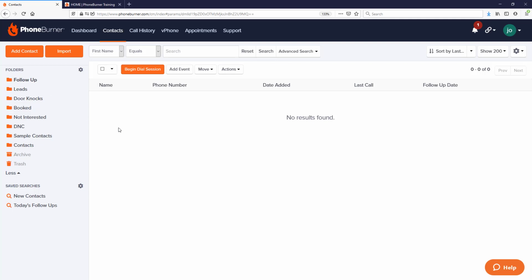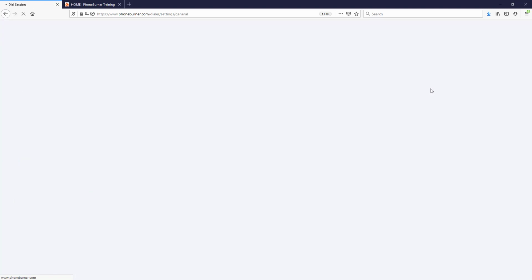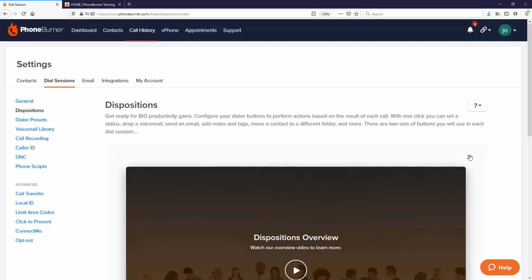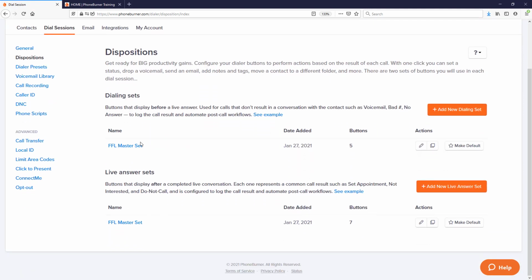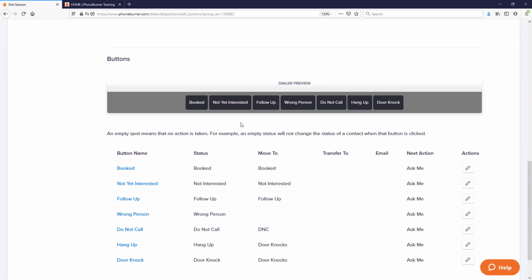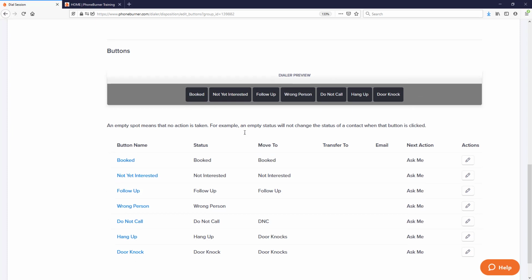Now let's dive into some of these customizations. We've already talked about the folders. Let's talk about those dispositions. If we go over here to our dial session settings and go to dispositions, you'll see some training videos here, but I'm going to show you that you should have a dialing set and live answer set already pre-configured. If I open up this live answer set, you'll notice that this looks very similar to the buttons that we were looking at the bottom of the screen after we had a live conversation with a contact.